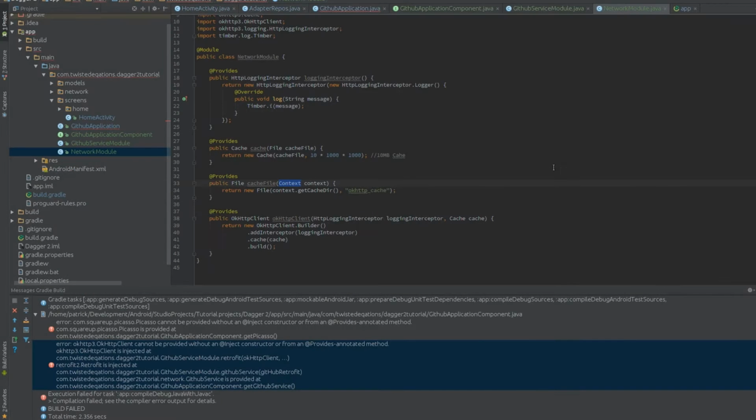Okay guys, so in the last episode we set up some modules and we're going to continue with that, but we stopped at the problem of an external dependency. What happens when your module needs something externally? Well, that's a problem. So what we're going to do is create a new module called context module.